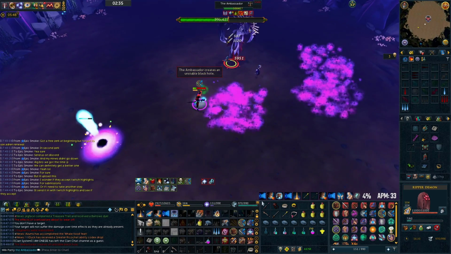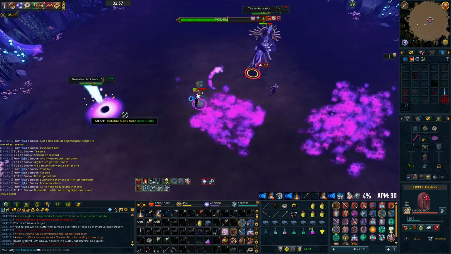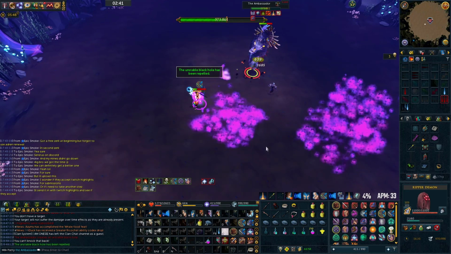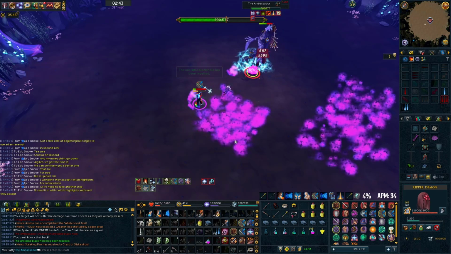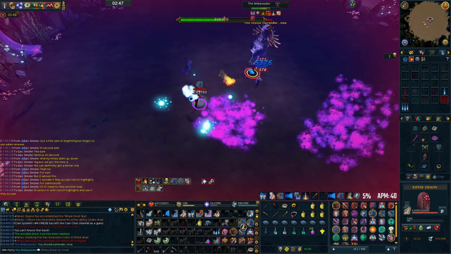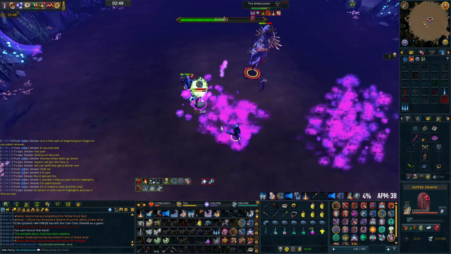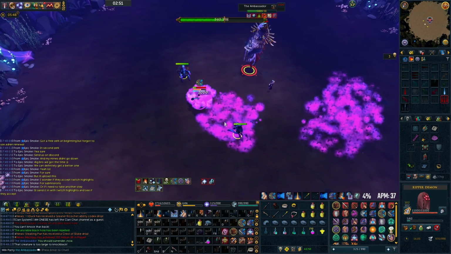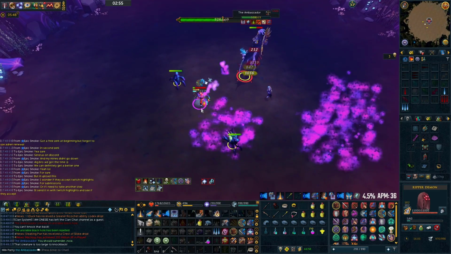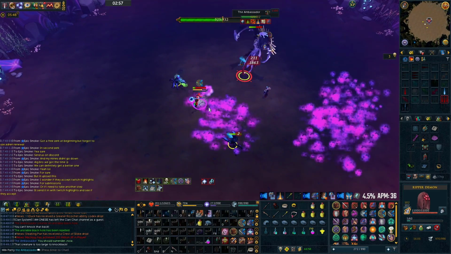For anyone who wants to know, every 6th attack will be a mage hit, and it will be a melee hit if you're in melee distance. Black hole will spawn, finish off your sunshine, and then turn around and stun it to avoid taking damage. Once you get Ambassador to 550,000 HP, that will be the phase completed, and you won't get another spinner's phase.